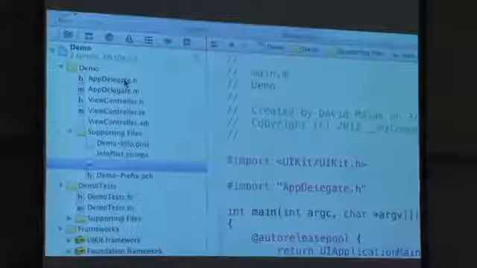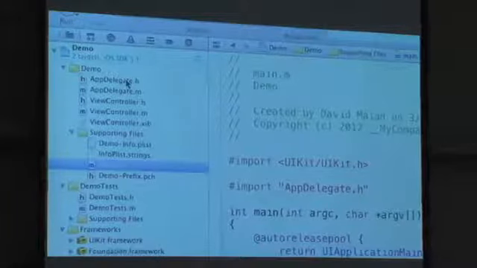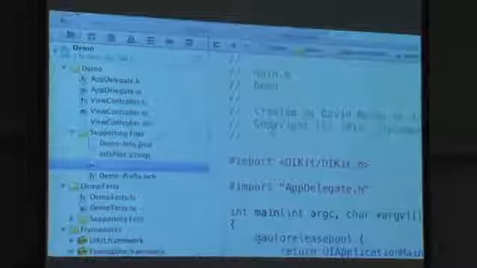Yeah? Why is the function called here in sort of the C form rather than Objective-C? So Objective-C is a proper superset of C, which means it still starts off in procedural style using a traditional main method. The OO layer was added on top of C. Good question. All right, so let's turn our attention now to appdelegate.h.